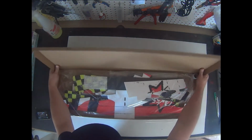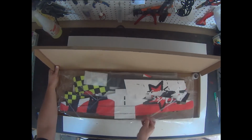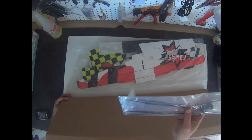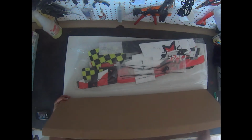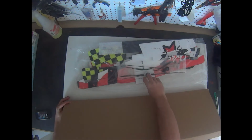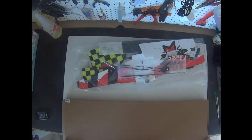Let's go ahead and unbox the Yak 55. Here you see our foam pieces. Mostly EPO, but there are some EPP pieces as well, and some hardware. And our 1-inch blender hinge tape, and you can ignore that other piece that should have been in with the hardware.